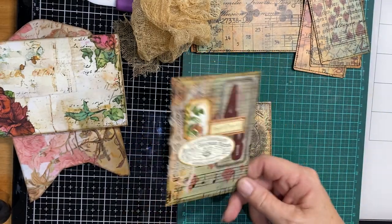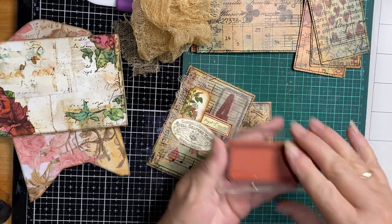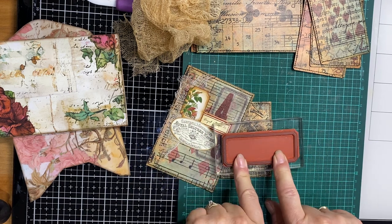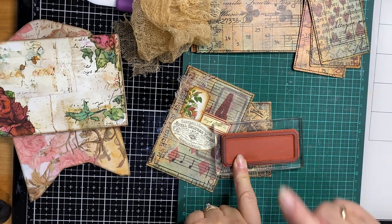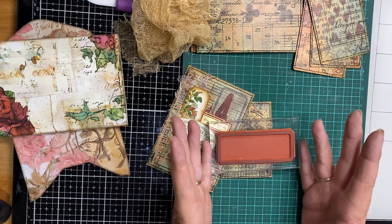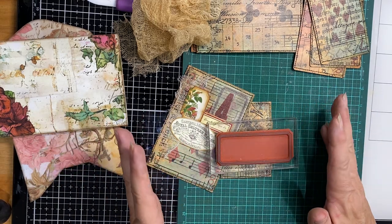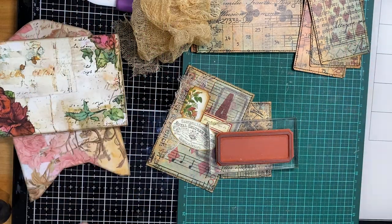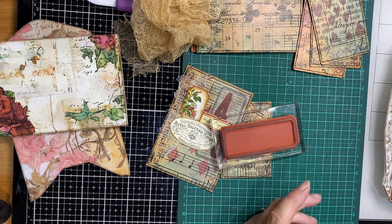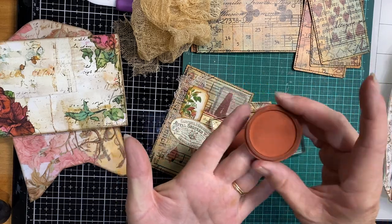So this is from, this is this stamp. Now, this stamp is a darkroom door stamp called Lots of Labels. WhichCraft Do sells a lot of the darkroom door stamps as well. So again, you purchase your stamps, you'll get them in the tissue paper. Win-win. So I'm using this one, and I'm using, and I've lost it, there we go, my round from Lots of Labels.